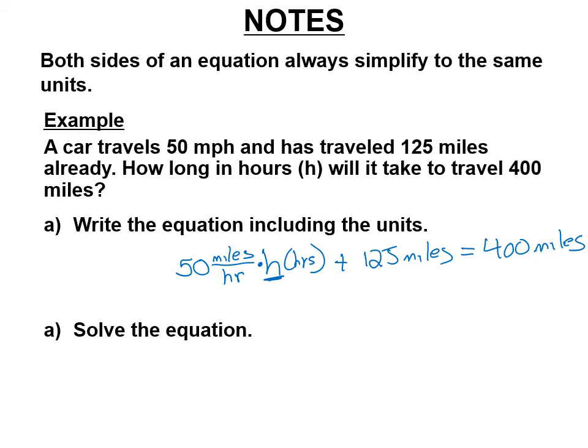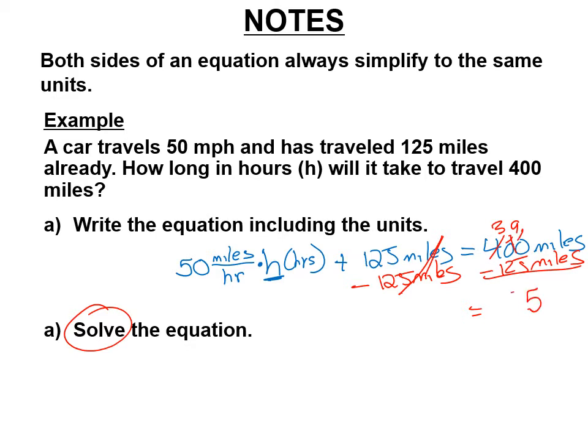So notice what happens. We subtract 125 miles. It says solve the equation here. That's what I'm doing. Subtract 125 miles from 400 miles. These cross out. And over here, you're borrowing, right? You're making that a 9. And that's 5, 7, and we're getting, I borrowed, so 275 miles over here.